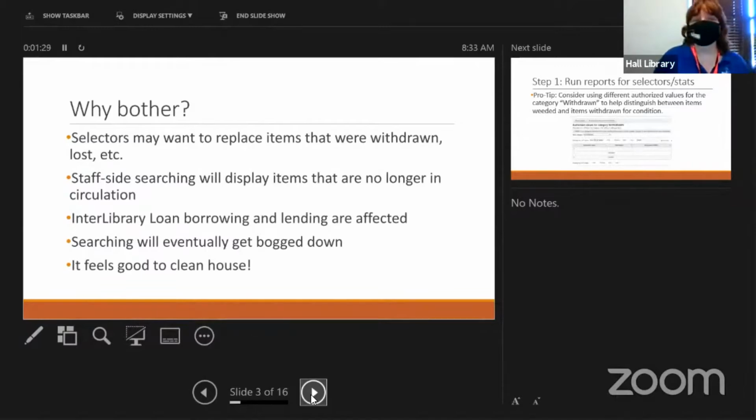So why is this important? It kind of seems like a routine task that really doesn't have a big effect on people. When we first migrated to Koha in 2016, I was a brand new tech services supervisor. I had done the process that was handed down to me in our former ILS, and we migrated to Koha. And of course, I'm also over acquisitions. So I really focused on getting EDI set up and getting orders to come in. And I figured, I'll figure this out later. At that same time, OCLC also was migrating to a new system of updating your holdings. So it was kind of a perfect storm of, I don't want to deal with this right now, so I'm just going to let it slide.